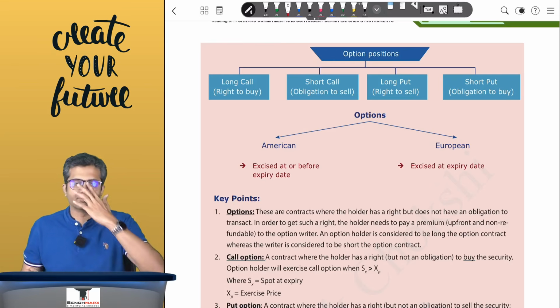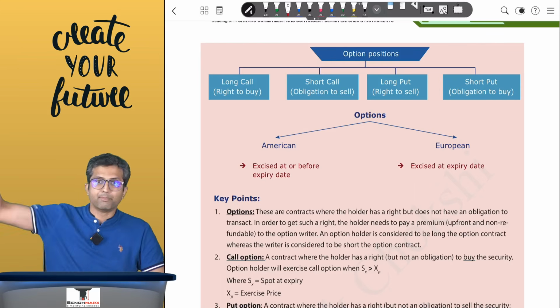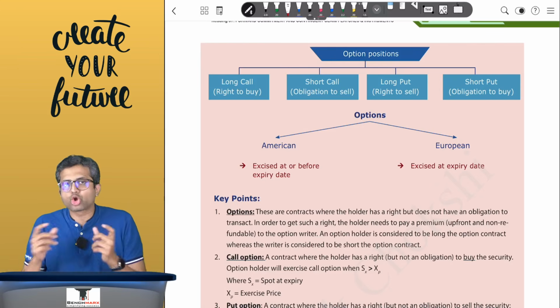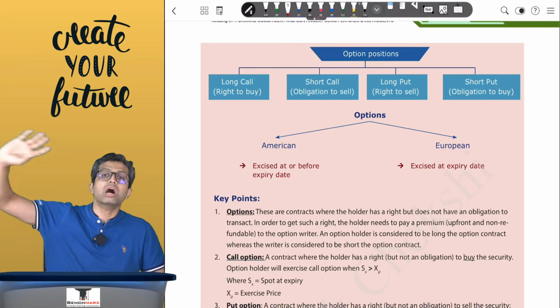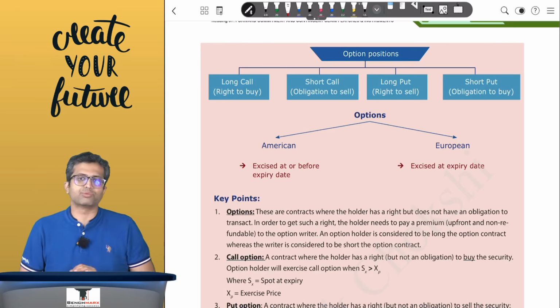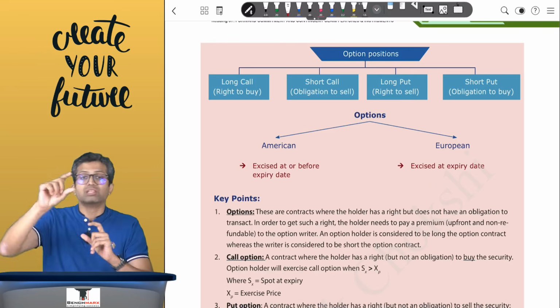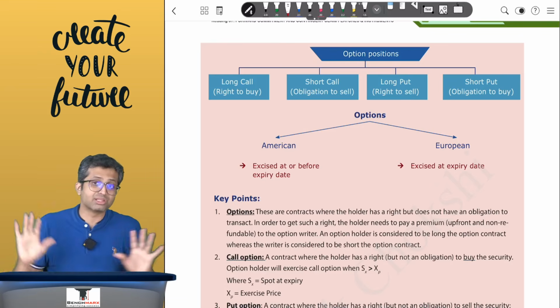So let's say there is a payoff. Let's say the exercise price was 80 for a call option, the market price is 85, and the call option is exercised by the holder, and hence the writer will have to pay 5 rupees net. So there will be a negative 5 payoff, but they would have received a premium of, for example, 6 rupees, in which case the net payoff will be negative 5 plus 6, that is a positive 1.